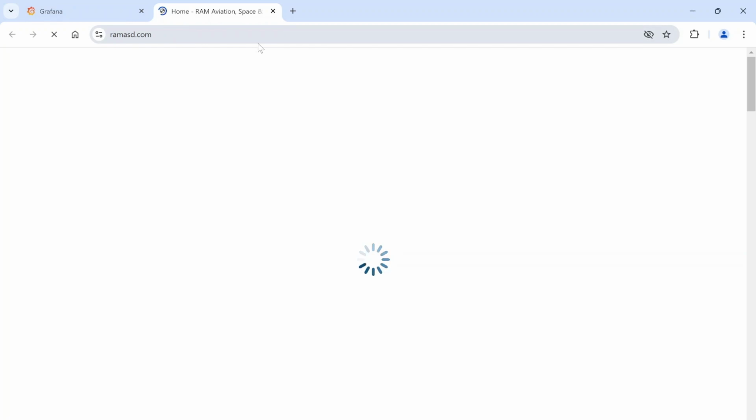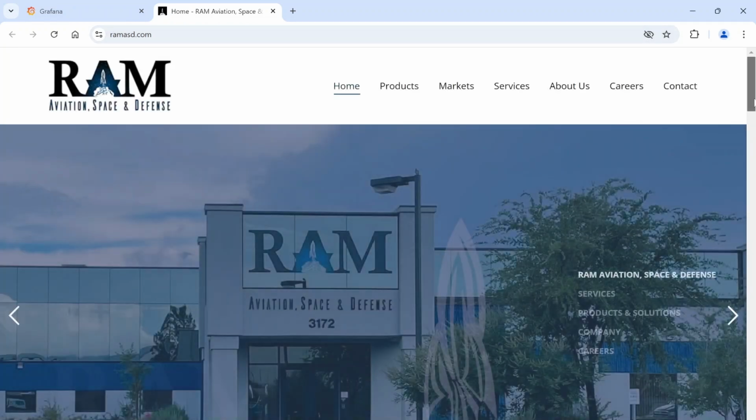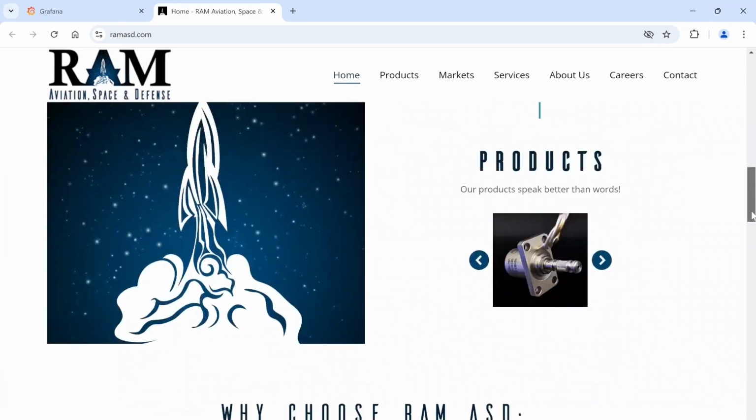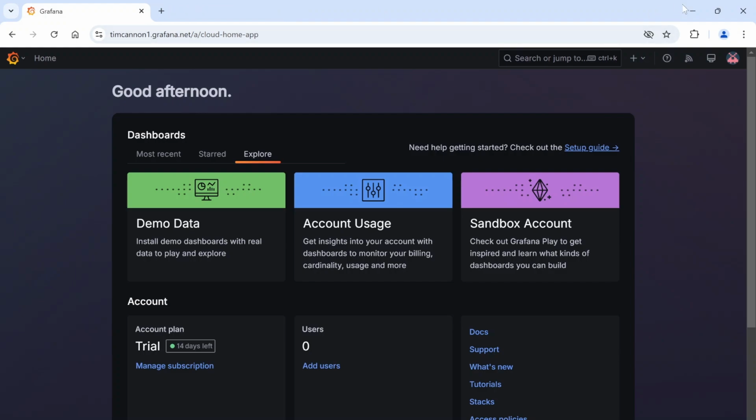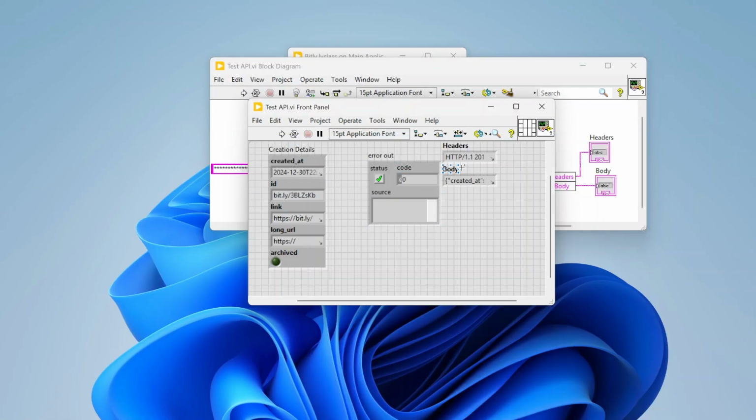And yeah, there we go. So you can see it pulled up my Bitly link. Takes just a second. And there's our website. So yeah, able to pass in a URL, and it was able to convert that to a Bitly link. I can then just share this Bitly link with whoever, and they can access that URL through that.